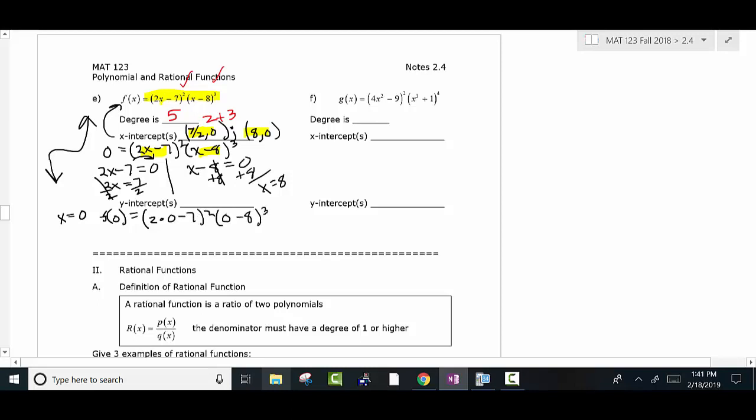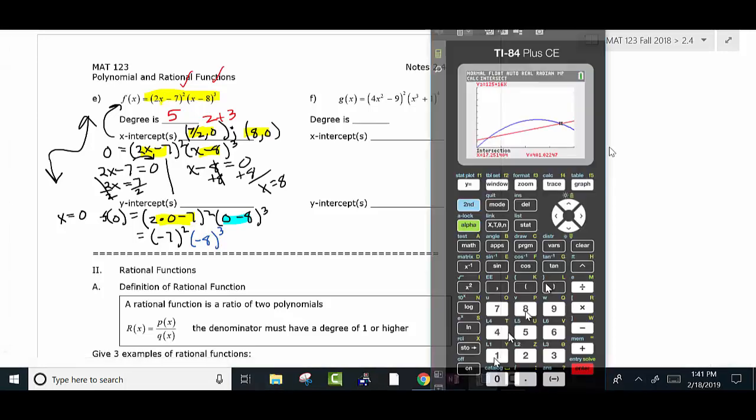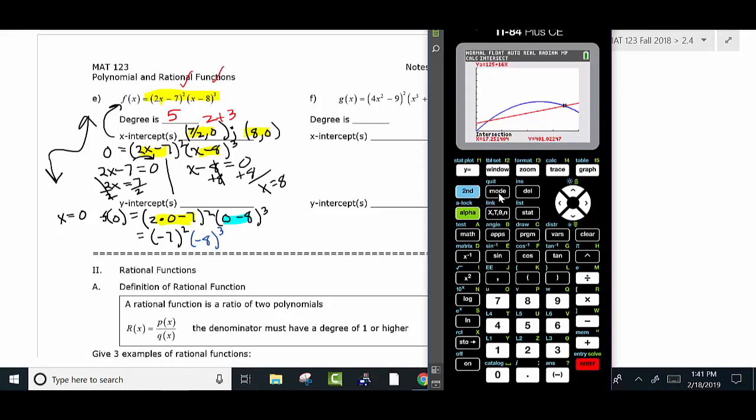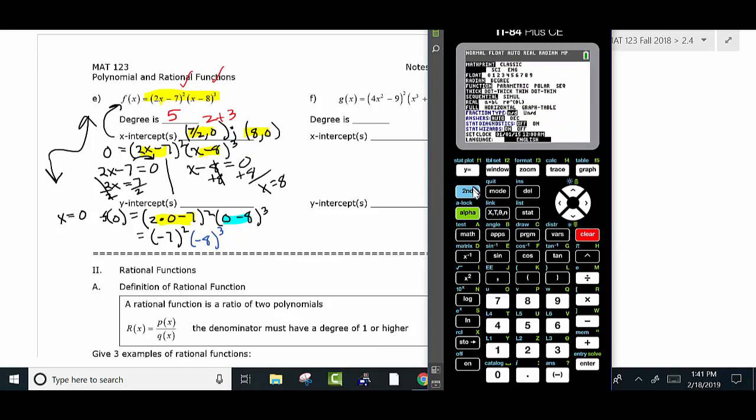Now this one you're probably going to have to maybe use your calculator on a little bit to get this going. So what I'll have here, if you look at that part right there that I highlighted, that's going to be (-7) to the second. Then the second part is going to be (-8) to the third. And then this is going to be a pretty big number, so we're probably going to have to do this on the calculator. All right, so I'll show you kind of how you can do it. You can do this in one step too if you want to.